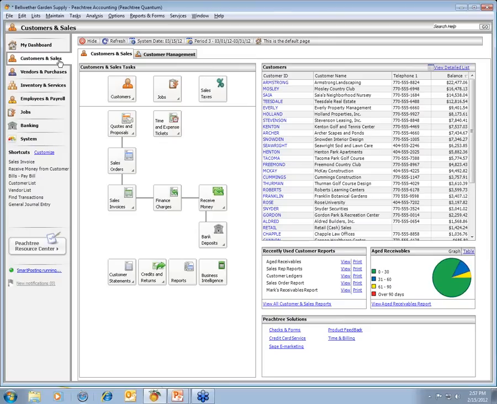But everything else will come over, including all your transaction history and your reporting. So it makes that process very easy. And if you're on our business care plan, we will even convert that QuickBooks data for you free of charge if you just send us the data. So it makes that process real easy.